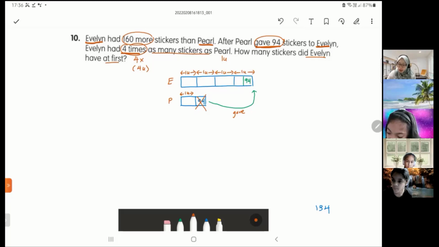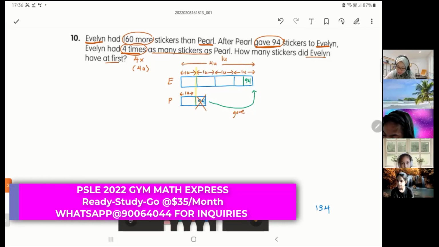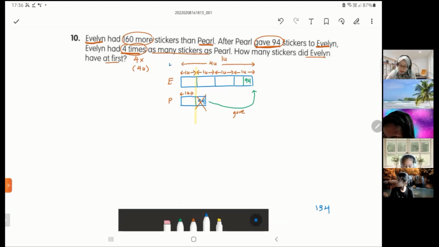And then we know that the total for Evelyn is actually 4 units. You can count. Everything is 4 units. Now, if you compare them, the equal parts are here. This is the equal parts. Remember, I always separate equal parts and extra. So the left-hand side here is the equal part. These two, this and this, are the same. But this is my extra. This is my 3 units extra. So the 3 units extra is actually the comparison.